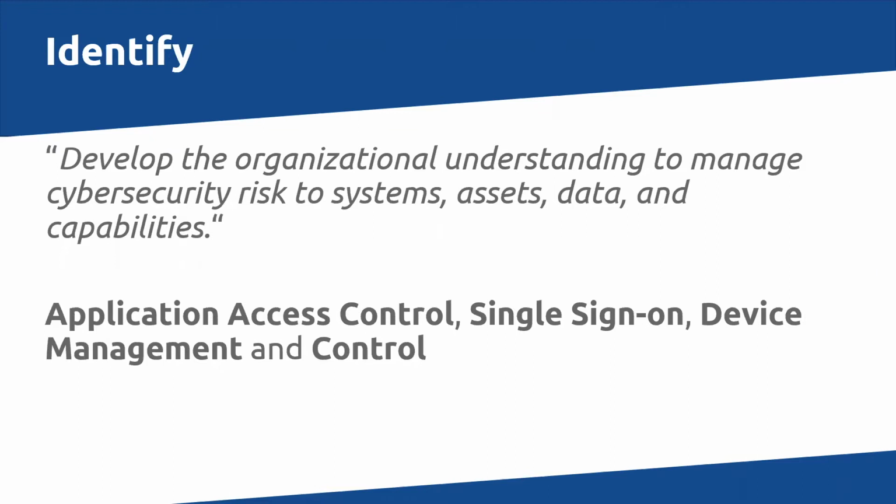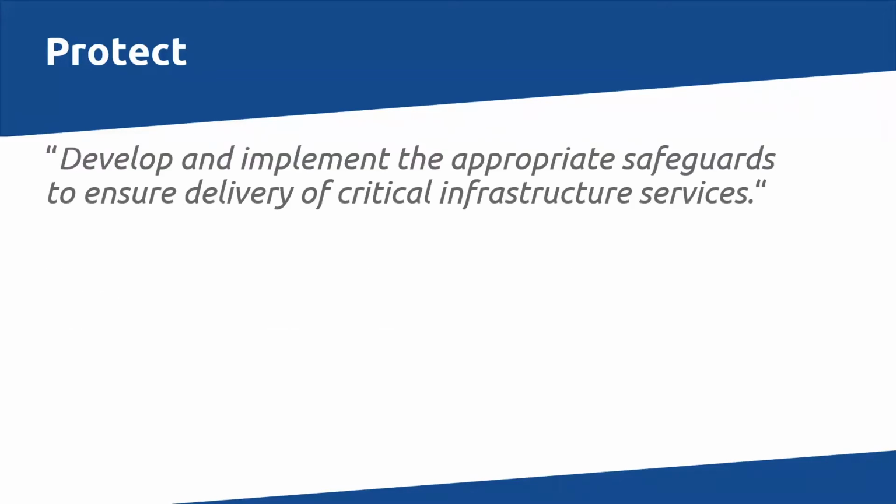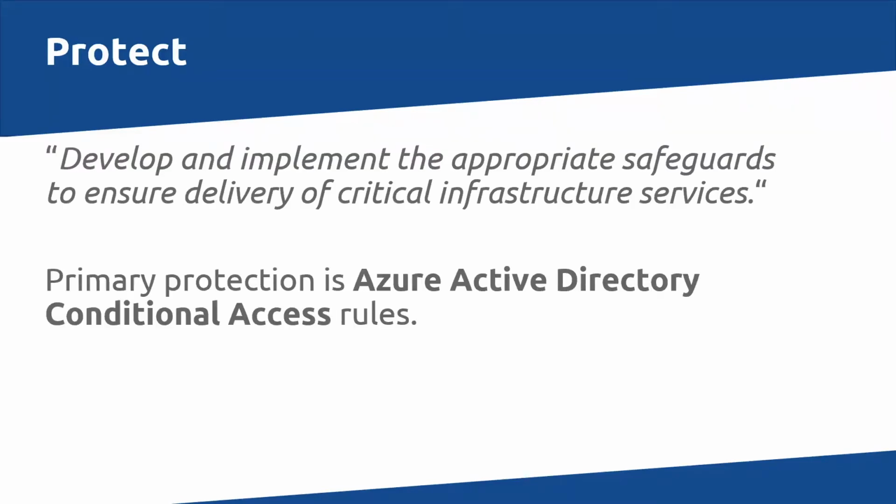And really in the Microsoft stack, the core areas of focus that Microsoft have here are really around application access control, single sign-on, device management, and then normal protection controls. So actually being able to identify at the door, just like Nicki said, protection at the door, being able to identify at the point of connection what's going on. Now, once we've been able to identify, then the next step is about protecting. So developing and implementing safeguards to ensure delivery of critical infrastructure services.